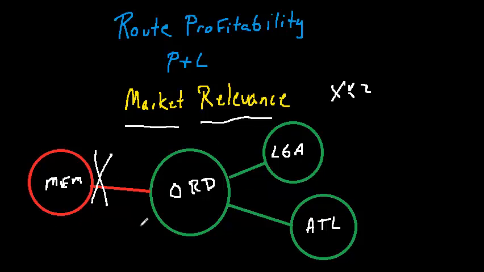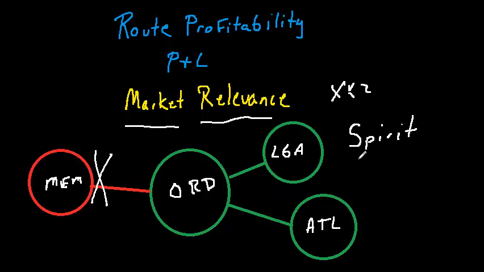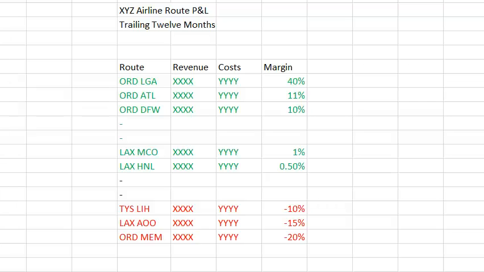This rationale for continuing to serve unprofitable markets depends on the airline's business model. Most network carriers would view their hub structure this way. But Spirit Airlines says they won't fly places where they don't make money. Spirit has a different model — they don't go to companies to win business with corporate discounts. Their customers are generally leisure customers who choose based on the lowest price. Spirit's offering is based on the ability to offer the lowest fare, not relevance. They do enter markets and lose money while waiting for them to mature, but if markets don't reach certain goals, they leave. So Spirit might view P&L losers differently from a network carrier.